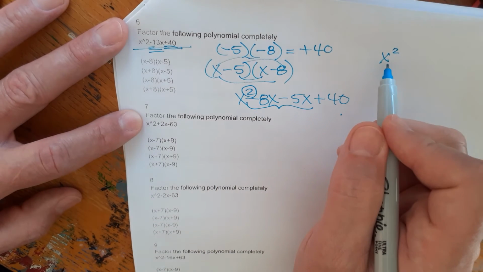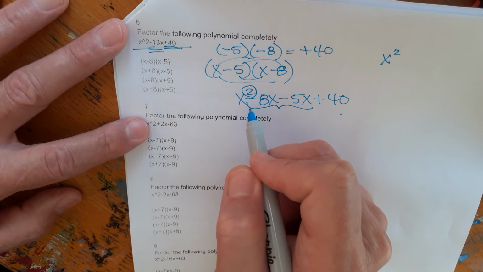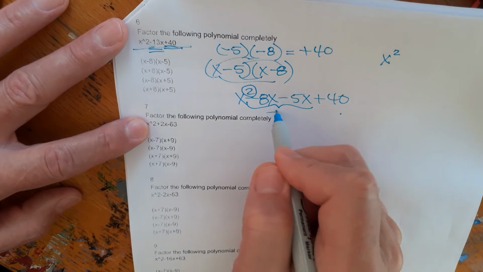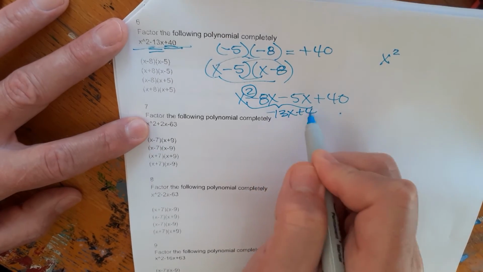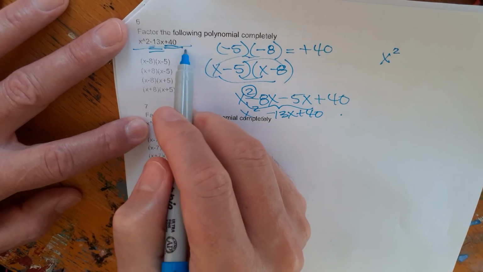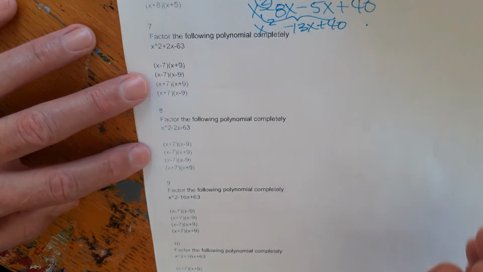And it produces a parabola graph, by the way, which we'll get into later when we do more of these in the quadratic unit here. Right, so these add, negative 8x and negative 5x is negative 13x, just to finish up. And sure enough, this is right back to where we started. So just like math, we're doing a forward and a reverse. Factoring is the reverse of the distributive property.